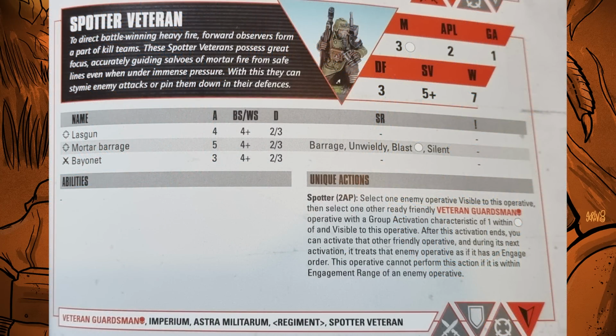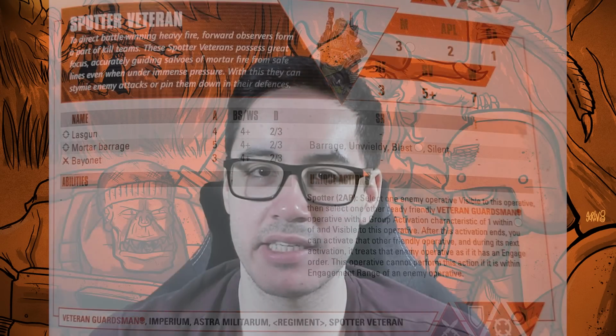Finally, we have Veteran Guardsmen. I've been talking about Veteran Guardsmen for months. I think the easiest first thing you do is you make the spotter ability not work if you're behind heavy cover. Normally the spotter can see anyone. You pick someone else to activate, and you nominate an enemy operative. They count as having an engage order, and you can shoot them for free. I still think that's a good ability, but to harmonize it with all other conceal and reveal abilities that aren't super close range, just make it not work behind heavy cover.